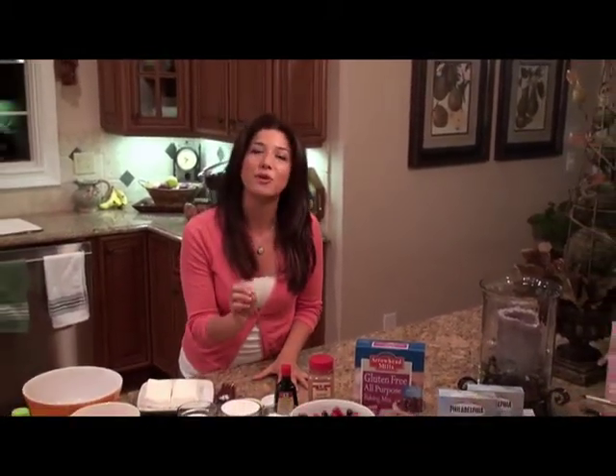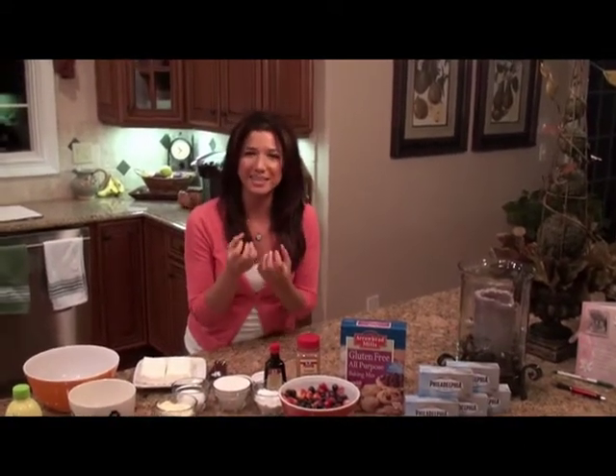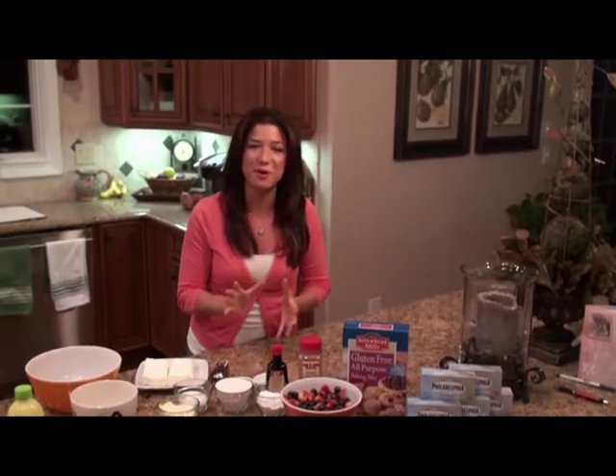Hi everyone! Have you ever had that perfect moment where you just want to relive it over and over again? Like when you walk outside and the sun hits your skin and it makes you feel warm and good all over. Well, I'm creating that with my perfect moment cobbler. The flavors blend so perfectly together — sweet and tangy tart, fluffy and creamy — and it's the Philadelphia cream cheese that brings it all together. When you bite into it, you're going to say, that is a perfect moment.